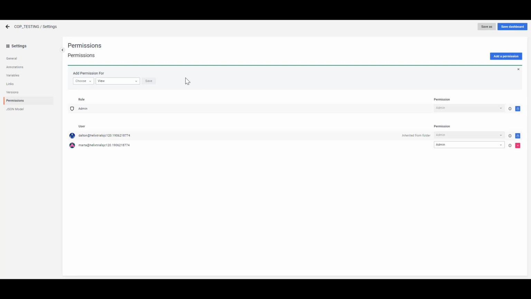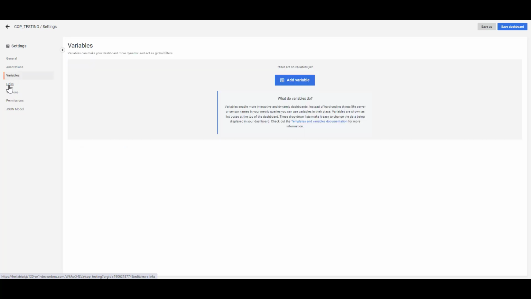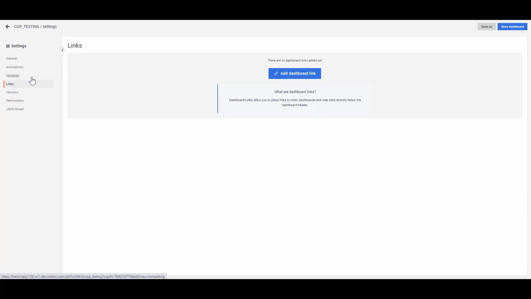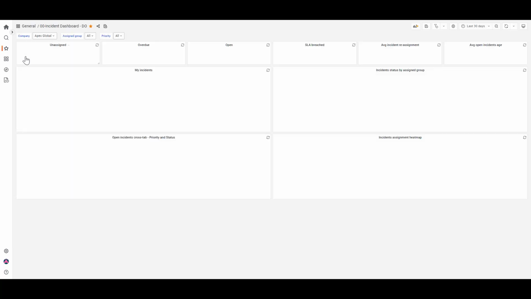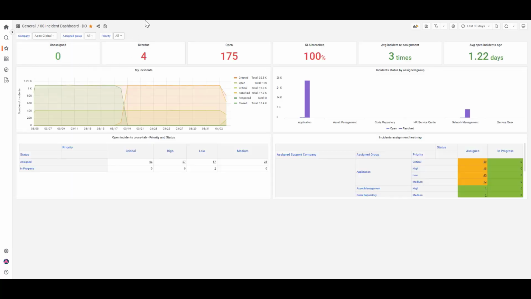About this dashboard, we can create some variables or create some links that can be in our dashboard. To see how the variables are working, I will open another dashboard that has been defined, for example this one, incident dashboard. And on the top, you will see 3 variables that are defined.